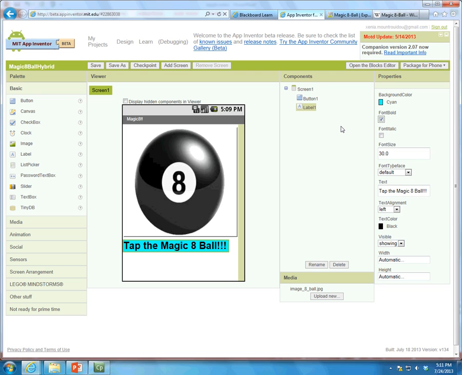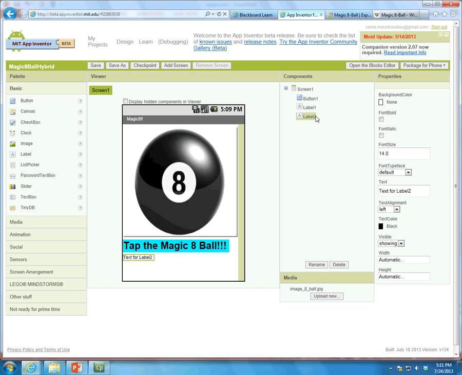Last thing I want to do, after you tap the Magic 8 ball, I want to reveal the answer right under the instructions text. So I'm gonna drag and drop a second label, and you can see the name. Now pay attention, because you may have observed already a pattern. Okay, label 1, label 2.